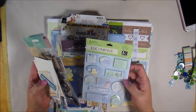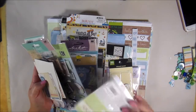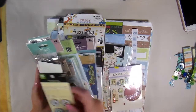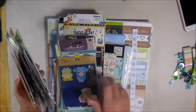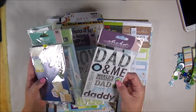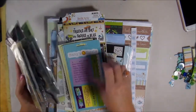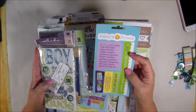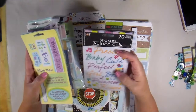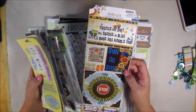This is a Kay and Company — I have not used this either. I'm done scrapbooking my boys' babies' pictures. This one looks like I did use some pieces out of it, and this is a Kay and Company as well. I used two of these — I think I made cards and used them. This one I used a couple of the stickers; you can have the rest. This one here, obviously something was taken out, so you can have that one. This is new — Dad and Me — this is really cute, they're actually acrylic stickers. And these here are the same. And then these are other miscellaneous embellishment stickers — there are four sheets of those. Now this one actually has the word 'girl' and 'princess' in it, so you get a little bonus. These are Bow Bunny stickers — I have a couple of these so you can have one.